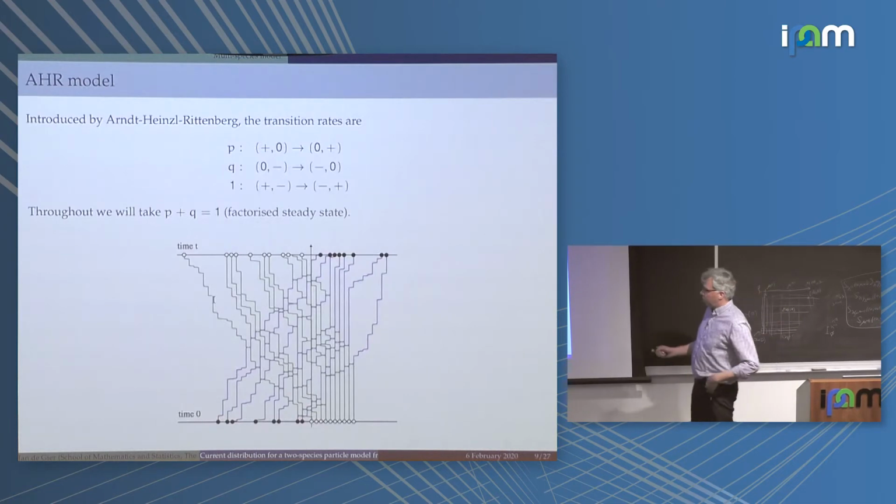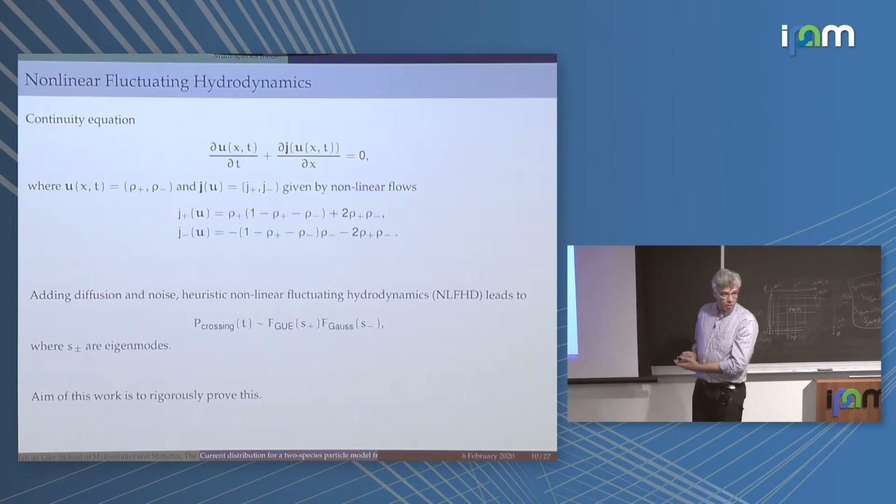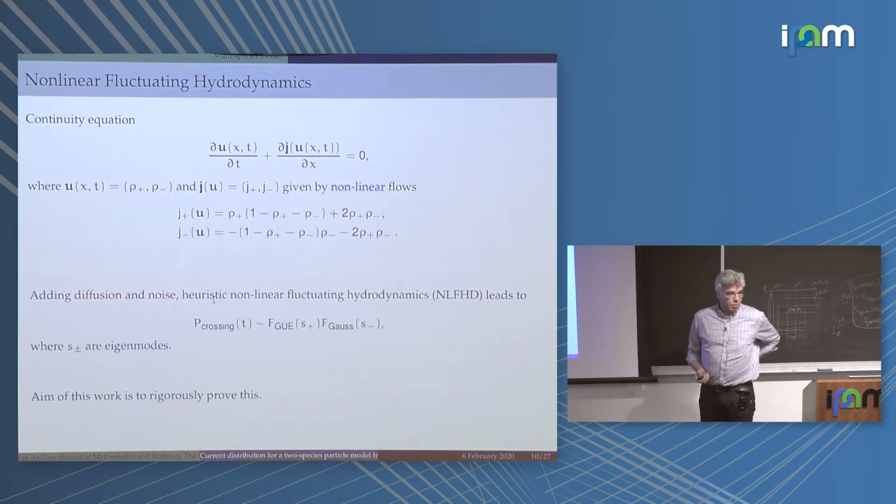Oh, P crossing is the probability that after time t, from an initial condition where all the plus particles are to the left of all the white particles, with a finite number of particles, that they cross, but in a scaling where the number of particles scales with time to infinity. So there's a certain scaling limit. That relation on the next slide is an asymptotic relation where time goes to infinity, and these S plus and S minus are at particular scaling limits. Okay, you're not saying what the scaling is. I will get to that.